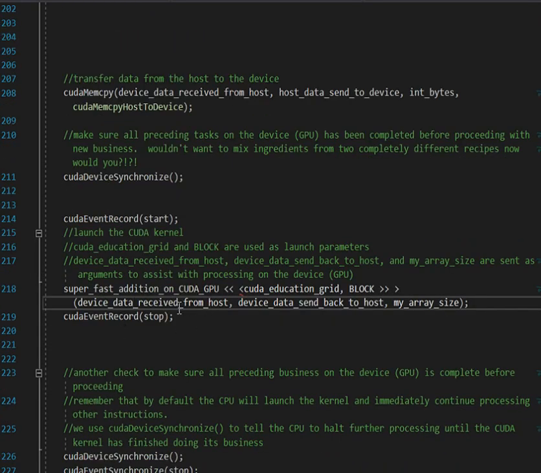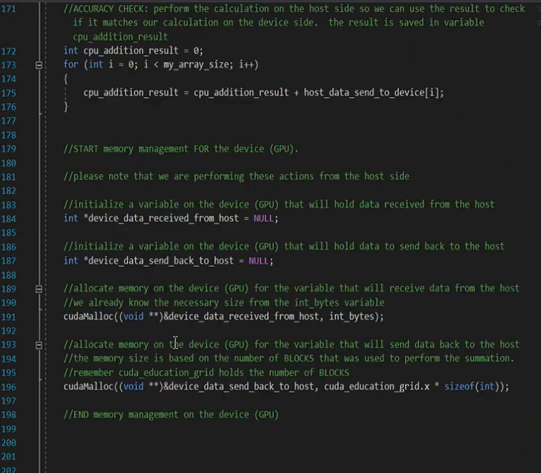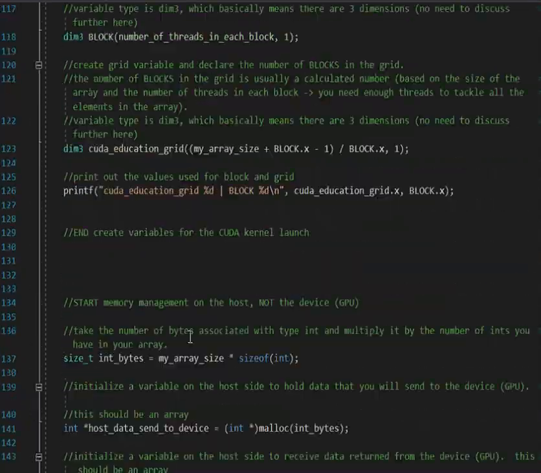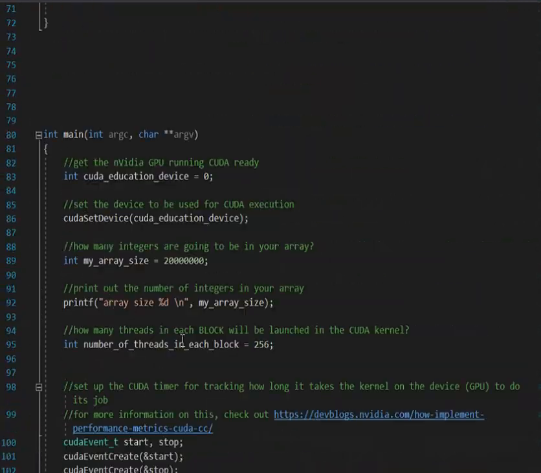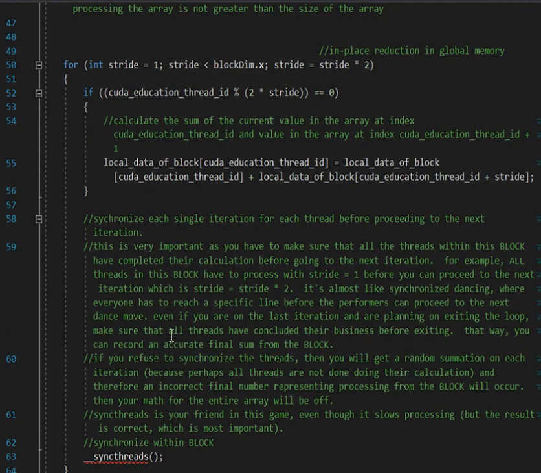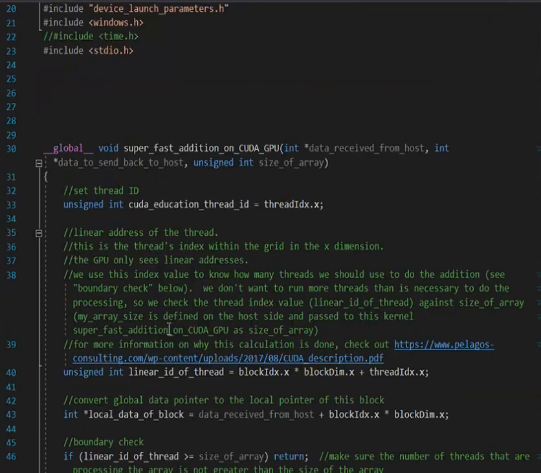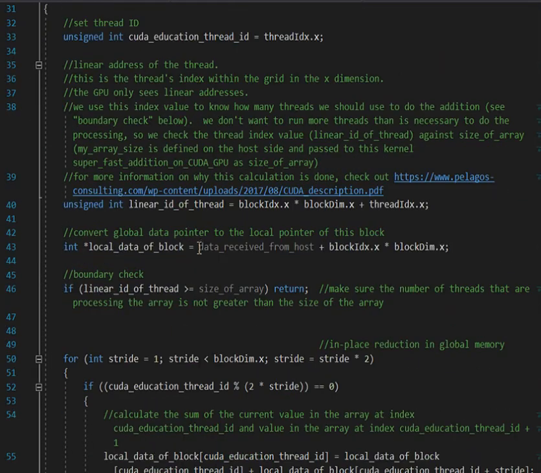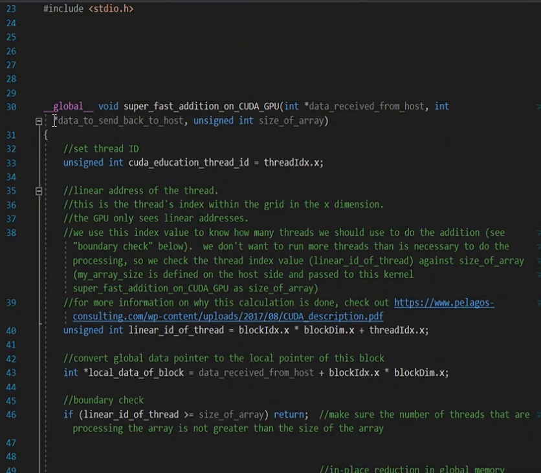Now we're going to go to the kernel and see what's going on up there. The kernel is all the way up here. Notice for the GPU, we use this __global__ to demarcate it. We could also have used __device__, but __global__ just works better.